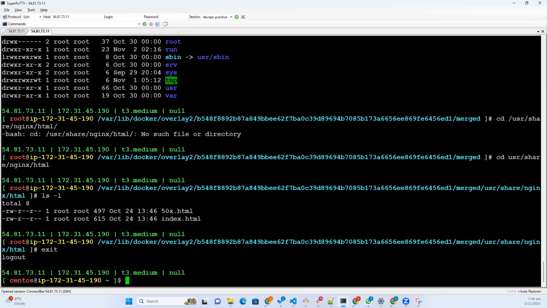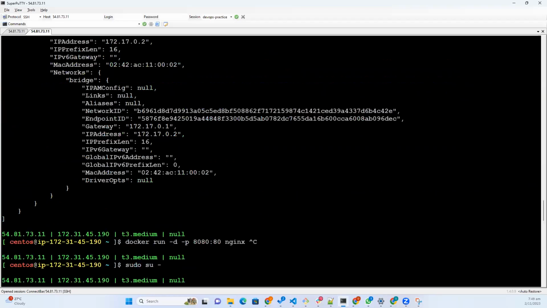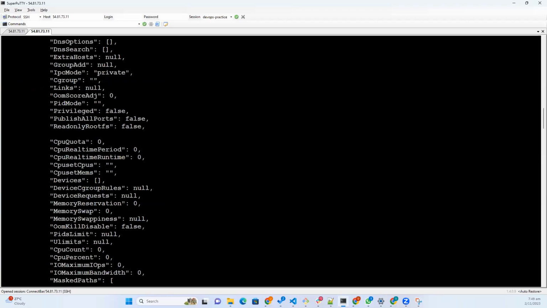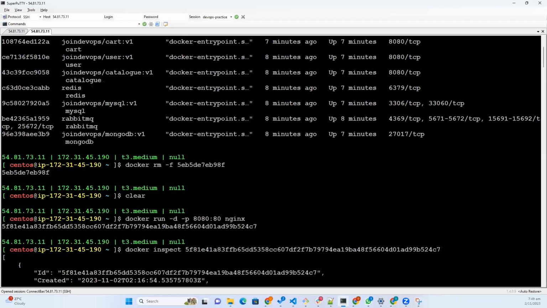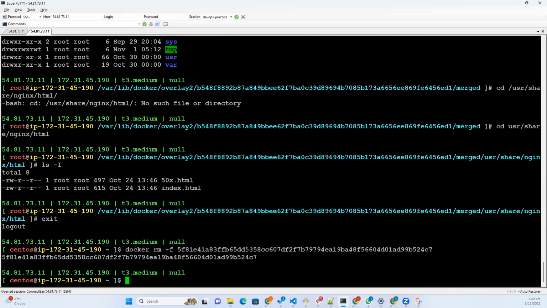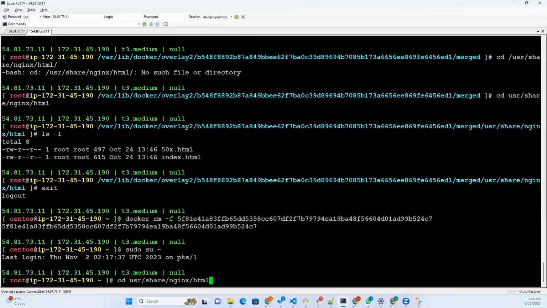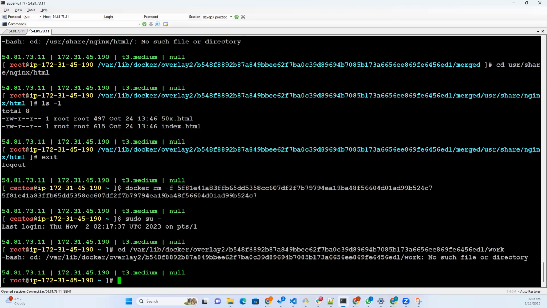Okay. So now if I remove, let us see. The directory exists or not. Just going sudo su -. By default, the directory is also deleted.